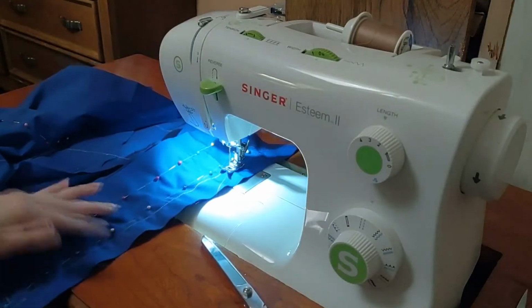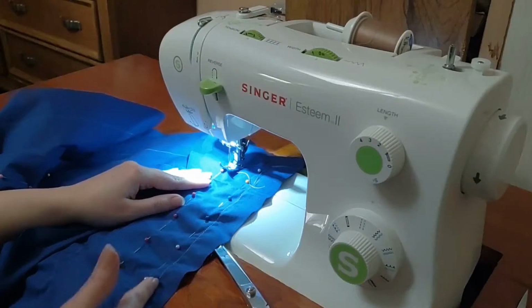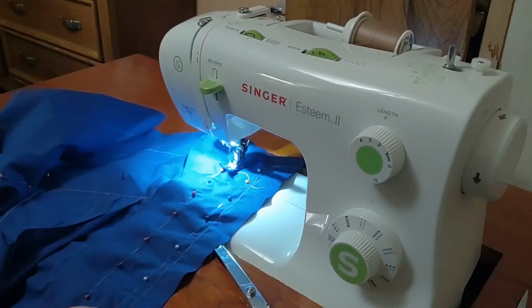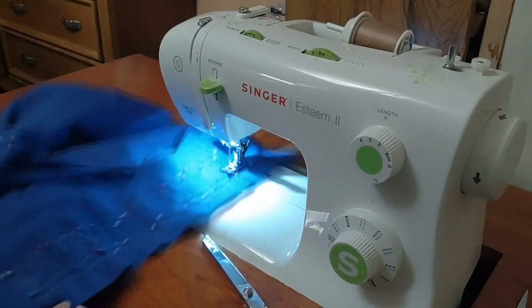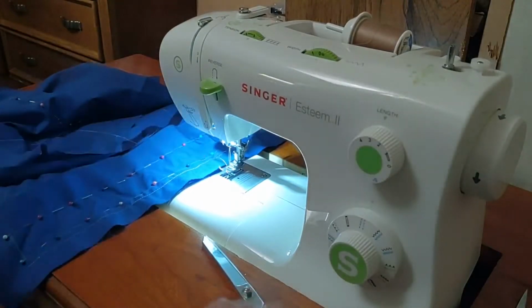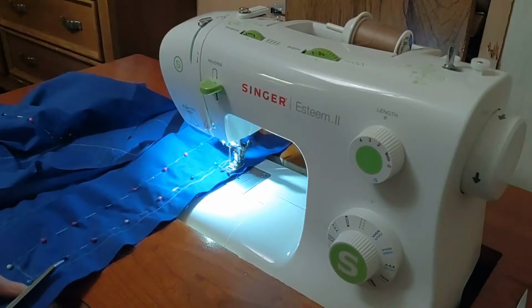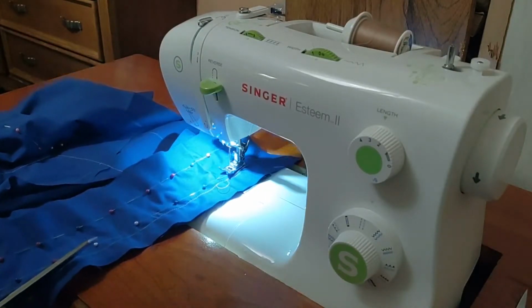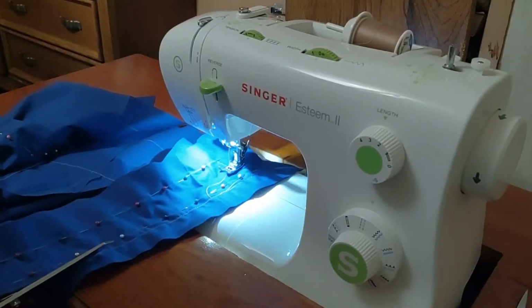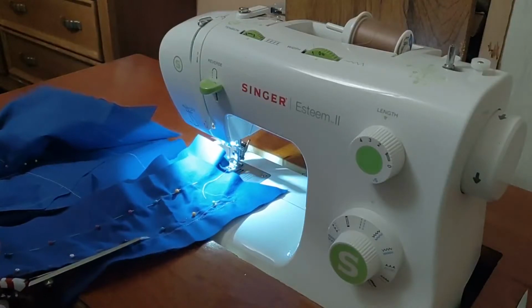I think if I did this right. This is my first time doing a French seam. So now you're supposed to trim the edge and fold it over. I don't need this to be on the outside as I fit it, so I think it's alright. I'm not going to change this seam, so I don't need this extra fabric here anyway. So I'm just going to trim it down. It's a little wonky because the pins made it not straight, but it'll be fine, it's good enough.